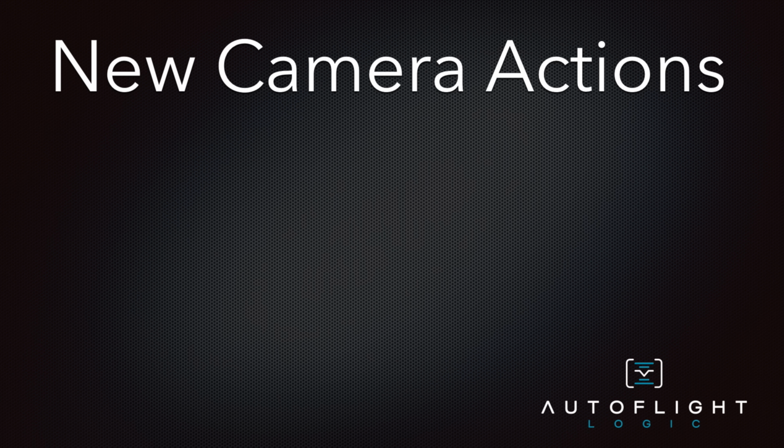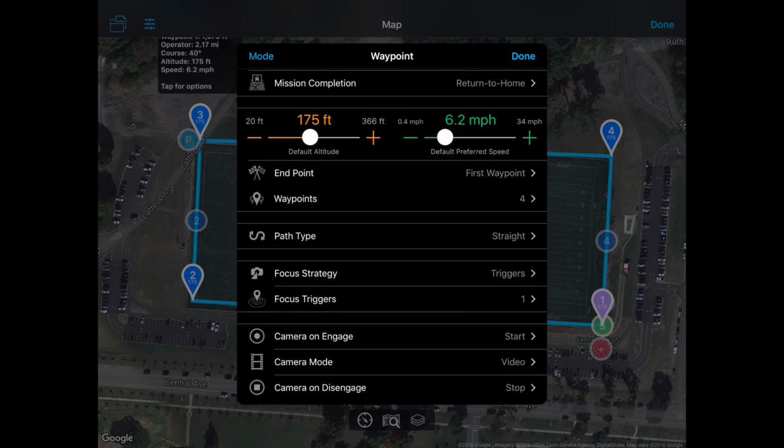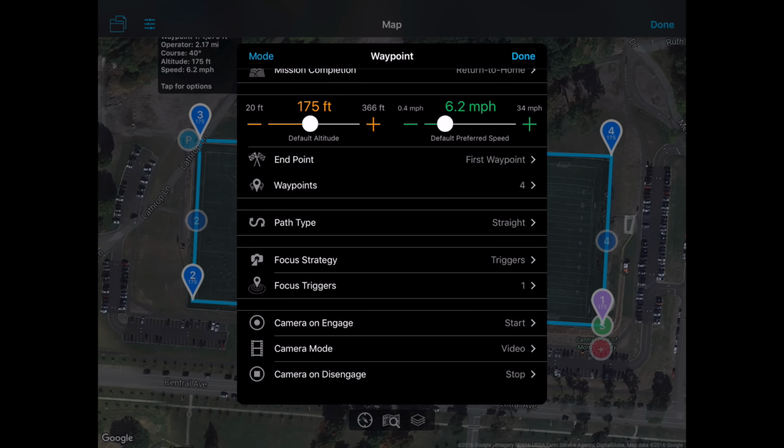Now, we've always had the ability to control the camera and photos directly from the transmitter, starting video and stopping video. What we've done at Autopilot is tried to provide you more control over when you turn the camera off or on, and when you use camera or when you use photos, and when you use video. So as a starting point, you can now, if you go into the options of any mode, not just waypoint, but I'll show you that in a second, you can say turn the camera on when you engage, and then what mode do you want it to be in.